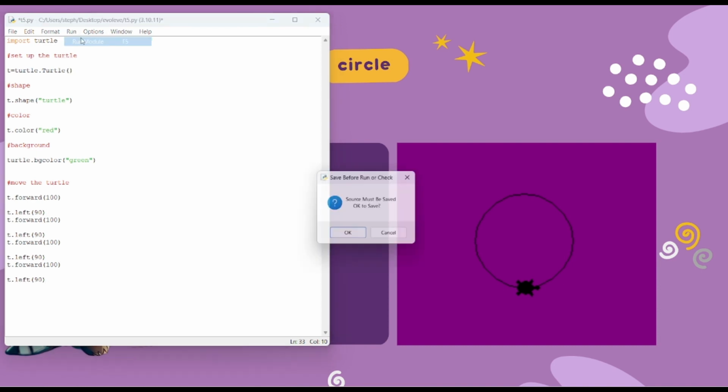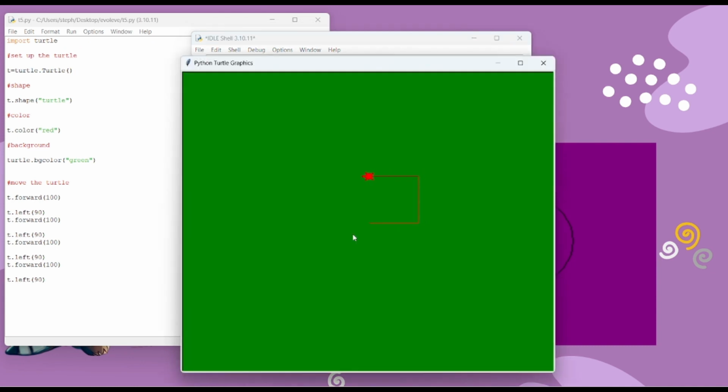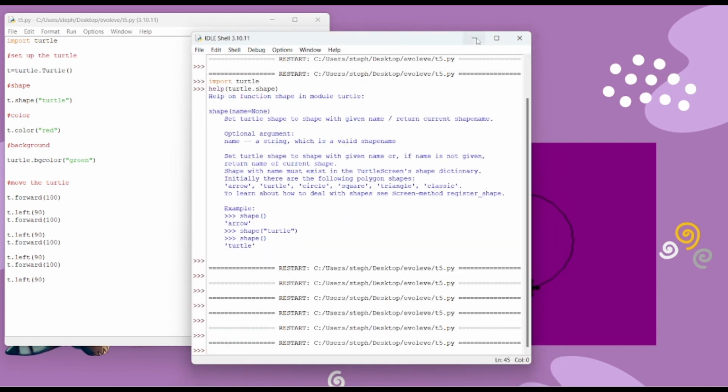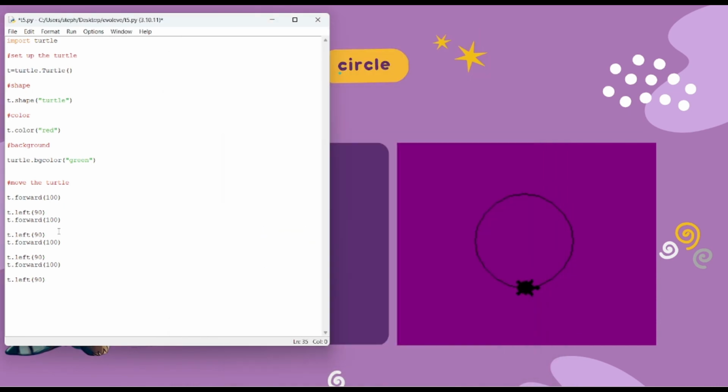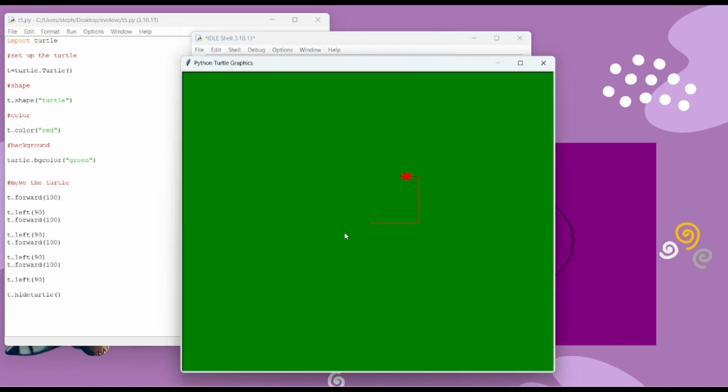Now let's run the program. Yes. Now the turtle made a square. You can even hide the turtle using the command t.hideturtle. Yes. Now the turtle is hidden.